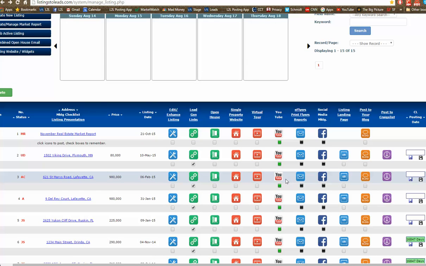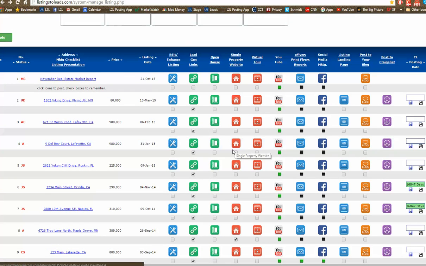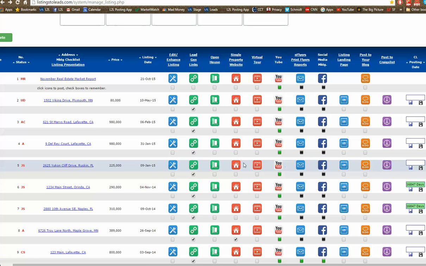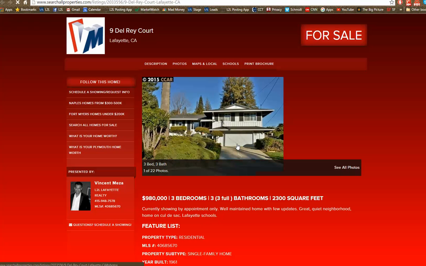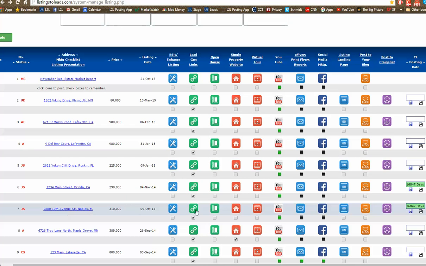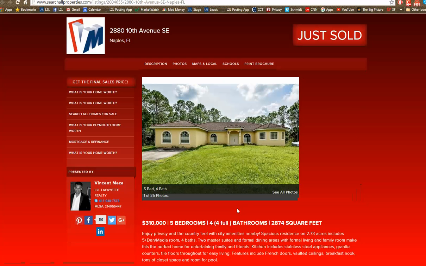But go to the listings page, and this is where your listings are. And if you borrow listings, you can put them in here. But the two tools I want you to recognize is the single property website, which is this red button, and I keep clicking on it, and that shows me the single property website, right? And you can see here it says for sale. But if the home is just sold, like it is here, then it says just sold up on the top right, okay? And the point of that is this is one of the key tools that I want you to put on Facebook for branding, to develop branding, okay? And I'm going to show you how to do that, but I want you to understand.